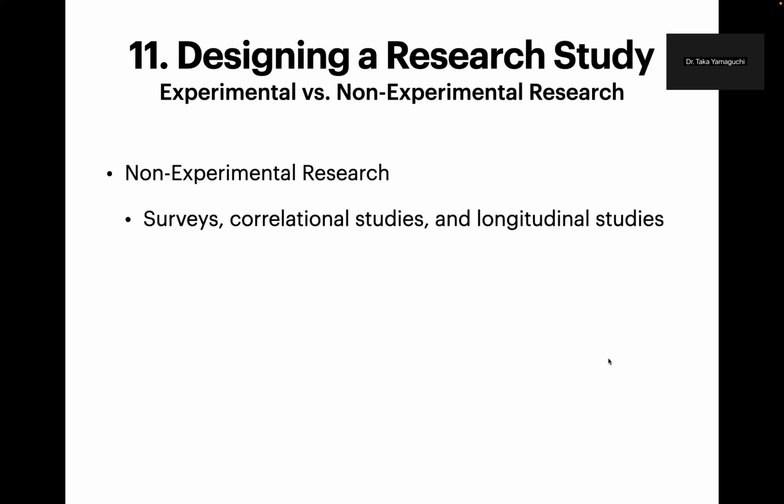Although non-experimental research cannot establish causality, some non-experimental methods, such as longitudinal studies, can get close to establishing causality. In this type of study, data are collected from the same group of participants over weeks, months, or even years or decades. This approach allows researchers to observe when variables appear on the timeline, enabling them to speculate about the causation.